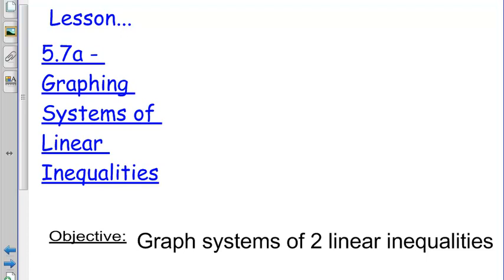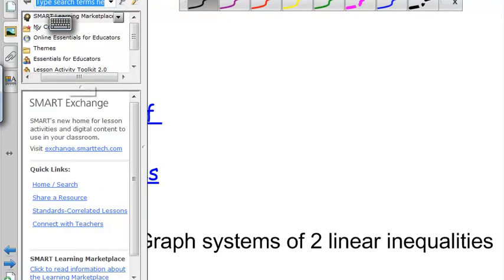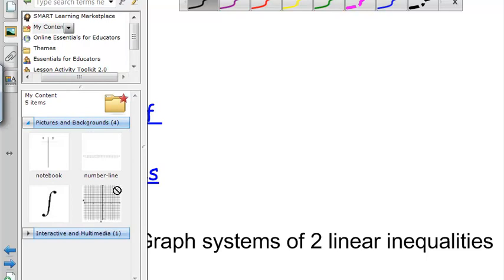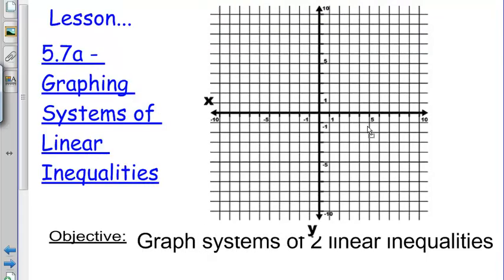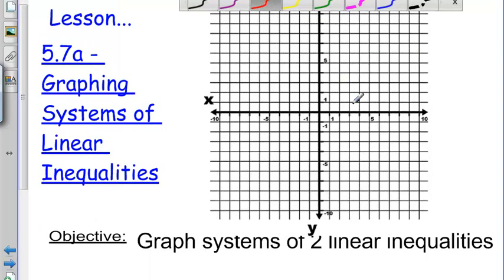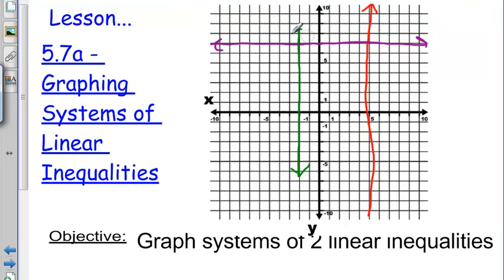Let's just talk a little bit about something kind of cool. So I'm just going to draw a quick coordinate plane here. Let me see if I can pull one from my pictures. Here's one. Okay, so here's a coordinate plane I just pulled. And I'm going to graph a couple of things. I'll graph this. And I'll graph this. And I'll graph a couple more, just to get a couple different colors here. And then, what did I not use? Blue? Okay, so let's pick some points that would be a solution to this system.